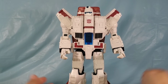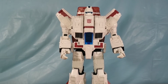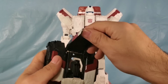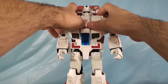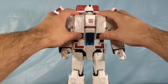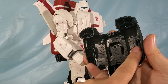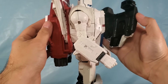There you go. And you can have your Jetfire be like this without all the armor. And I think that looks fine as well. And yes, they didn't do the eyebrow red like the G1 toy or anything. They did it blue. Just close this piece back down. On his sides here on his chest, we open these panels up. His chest pieces scare me a little bit until they kind of lock straight out. There are these little slots here on the inside of this piece, which you will then press in. Just line it up, press it on.